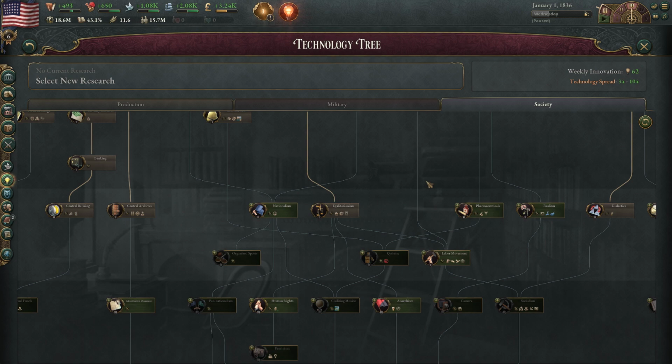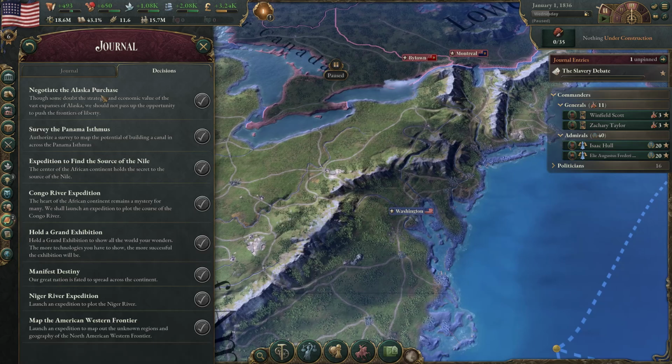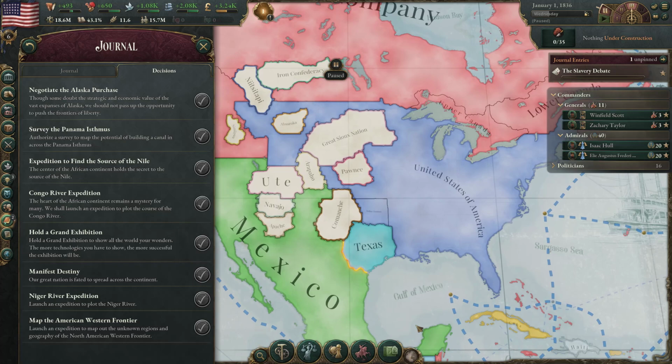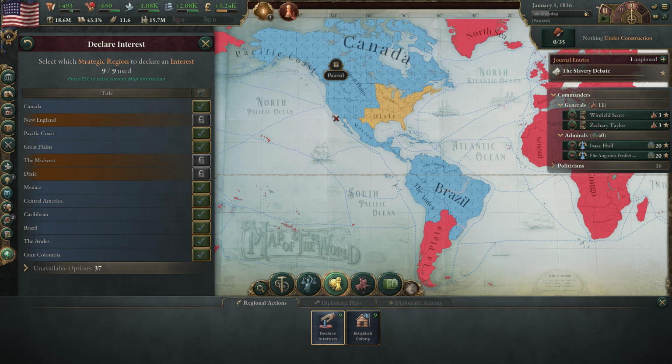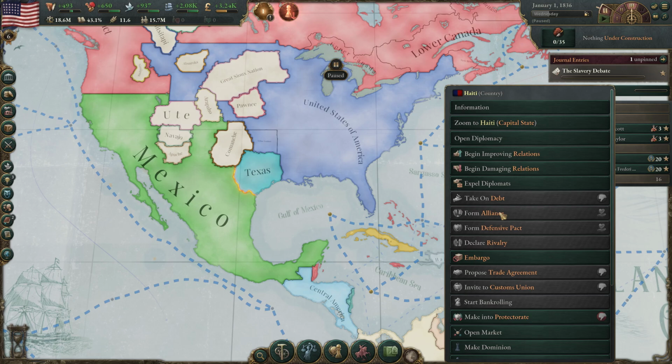So what I'm going to do is do nationalism for the Mexican concession. So we're starting off with nationalism, so I can pick Manifest Destiny, which is here. So I need to have researched nationalism. I also need an interest in the Pacific Coast. So I'll take off the part and put that on. Start improving relationships with Texas. And I can also do... Well, I was getting quite a few different pops from them.